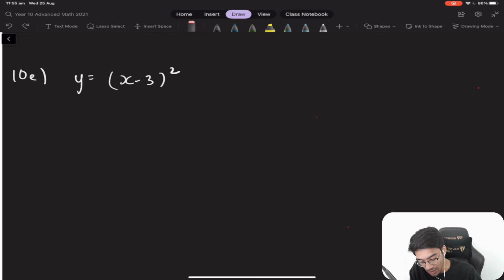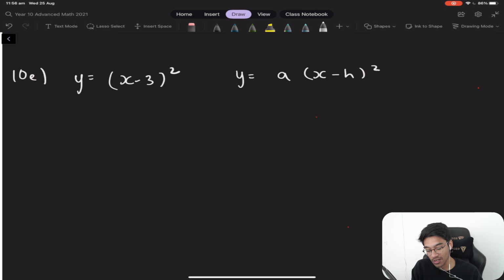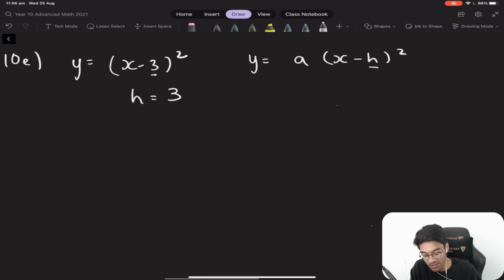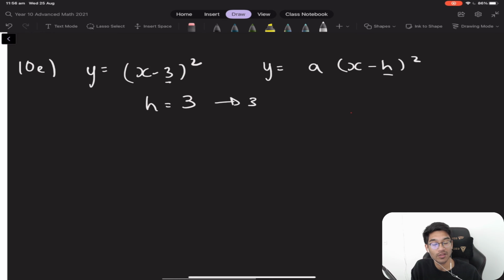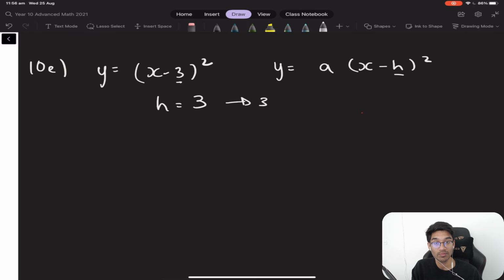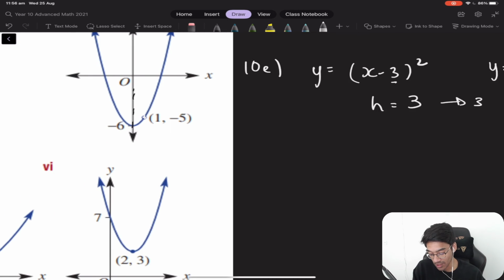Now, if we look at our formula, y is equal to a(x minus h) squared. The general formula has a negative h, and because this follows a negative value, that tells me again that my h is going to be a positive, so my h is equal to 3, which means it's going to be a horizontal translation of 3, which tells me it's going to go right 3. There's no dilations, no reflections, no vertical translations, so it should be a general parabola if I move 3 factors to the right.